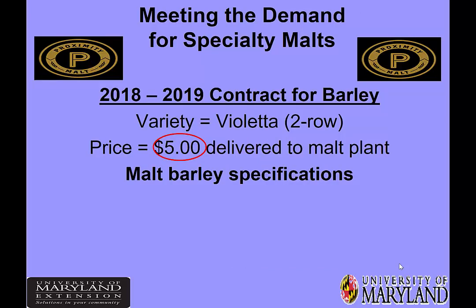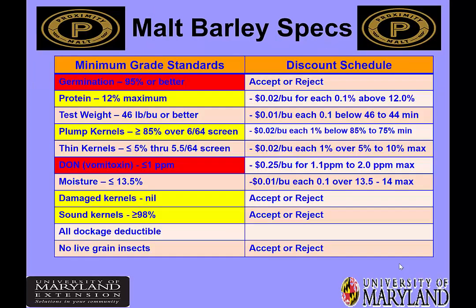Okay, what proximity is doing for this coming year, they want growers to grow the variety Violetta, which is a two-row type. They're paying $5 for malting barley delivered to their plant. They will pay that next year. This last year they paid, it was either $4.25 or $4.50 was what their price was. However, in order to do so, you do have to meet the malting barley specs that they have set up, and there are a few of them.